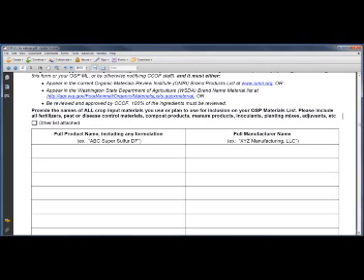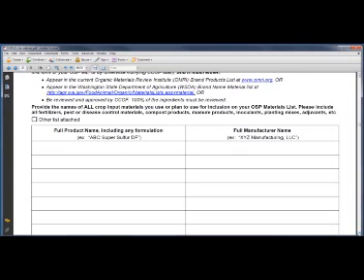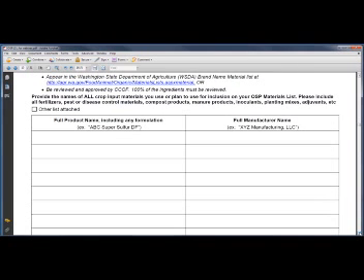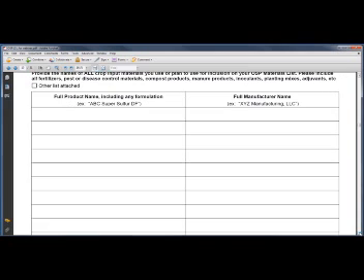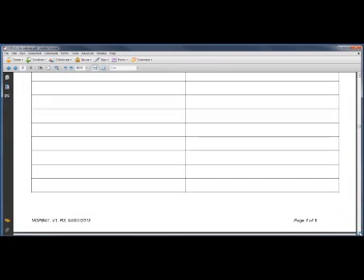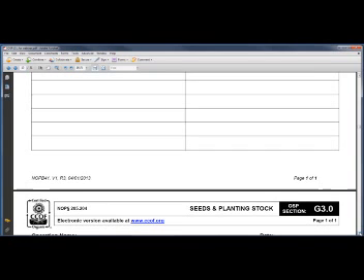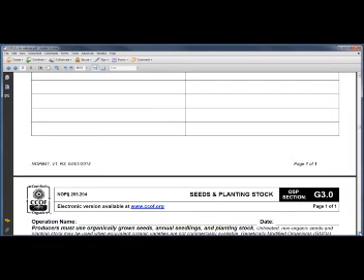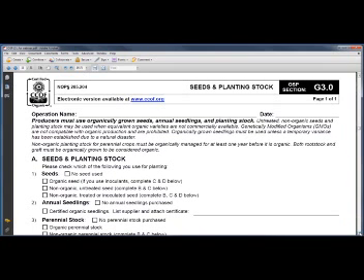So the seeds and planting stock section: basically you describe to us what your protocols are, what kind of seeds you're using. If you're using strictly organic seed, then you just select that, and if you use inoculants, you're going to complete the sections below. If you can't find the appropriate organic seeds for your market or your region, then you may use non-organic untreated seed, but you do need to look for organic seed, and you need to document your search for organic seed before you buy the non-organic.